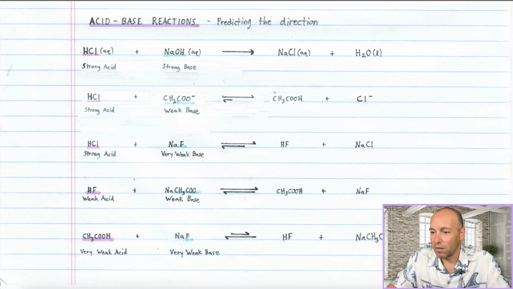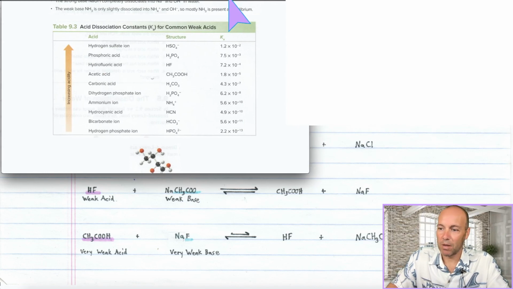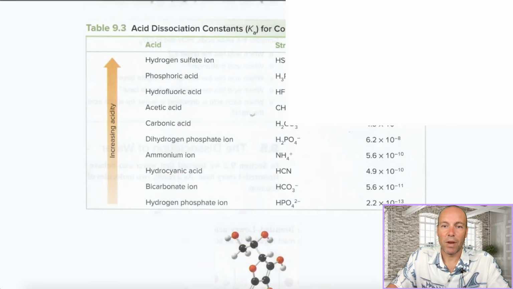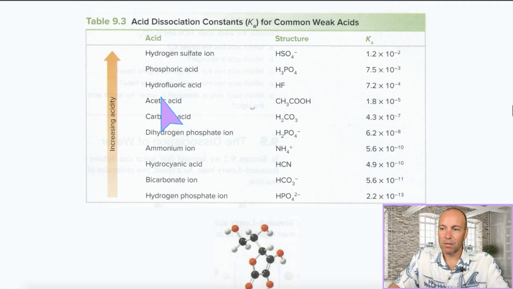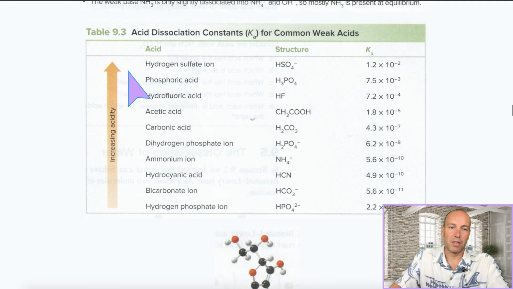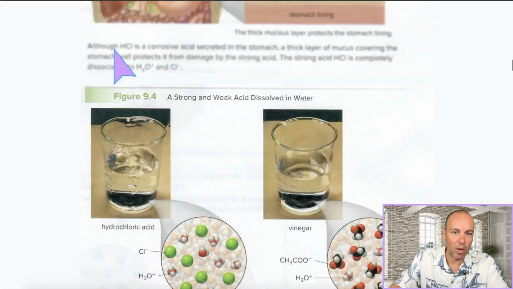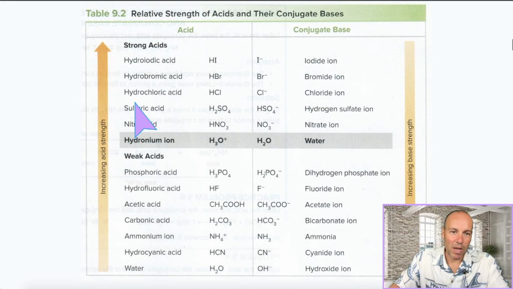And let's take one more look at this diagram. You can use this diagram to predict whether acid and base reactions will proceed. So this figure lists acids. Here are the strongest acids, here are the weakest acids. So table 9.3. You know what? Let's go back to table 9.2. This is a little better because this has the anions. So table 9.2, these are the strongest acids and these are the weaker acids.